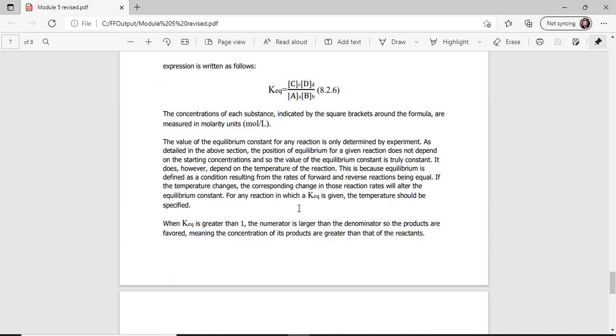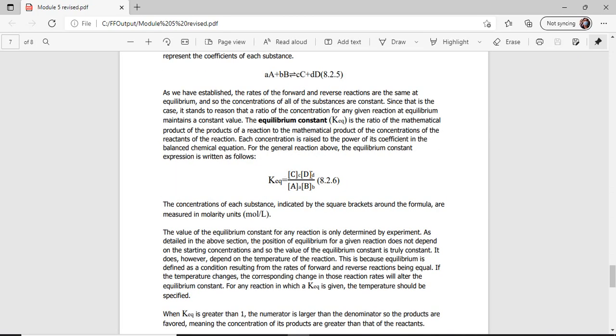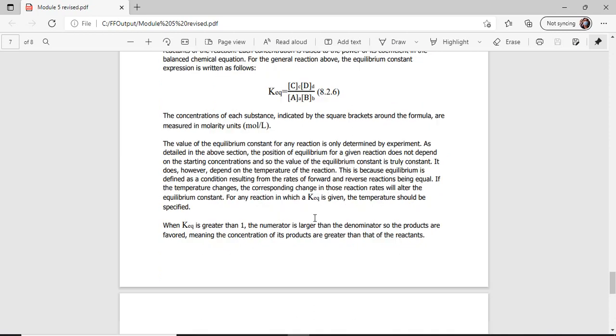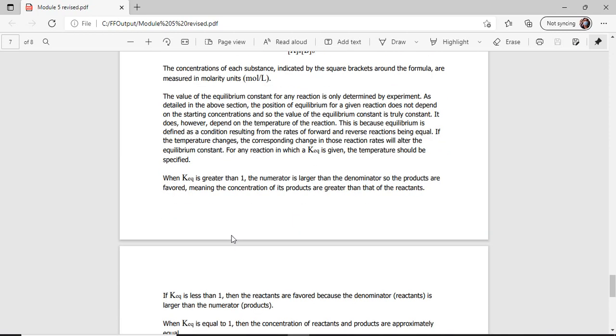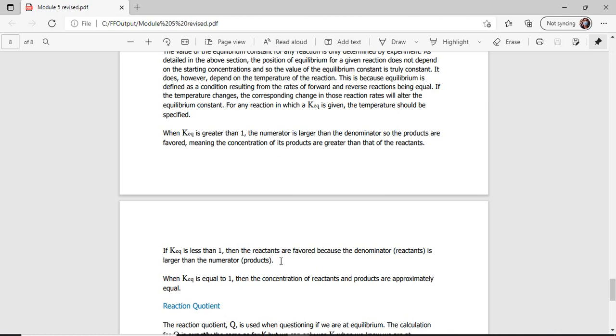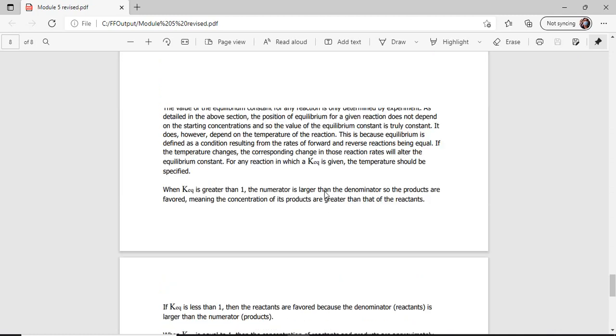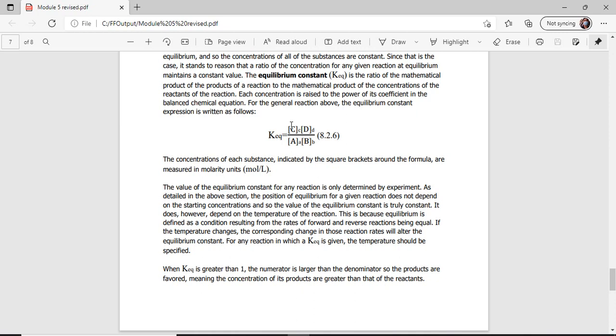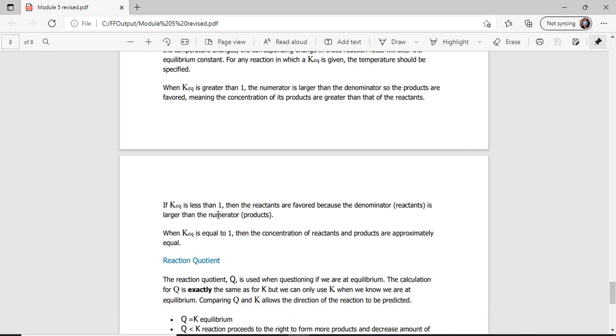Then for example, if it is 4 and 1, then 5 and 1, therefore it is 4 divided by 5. Sabihin, your reactant is greater, therefore it is being less than 1. Then if it is 6, ang imong total it is 3, ang imong C, ang imong D is 2, then ang imong A is 1, and then ang imong B is 2. Therefore it is pila? 6 divided by 2, it is 3. If it is greater than 1, therefore ang imong product is being favored.